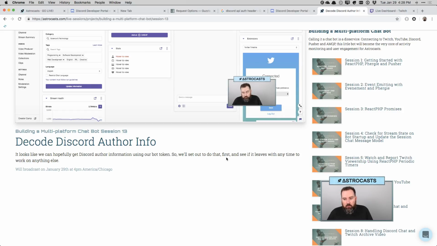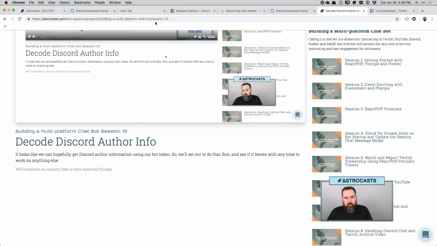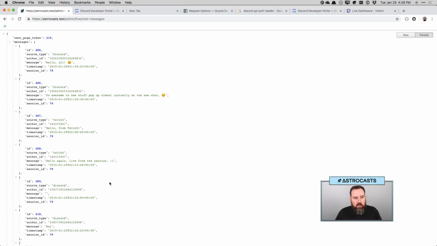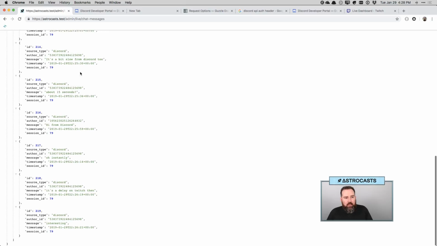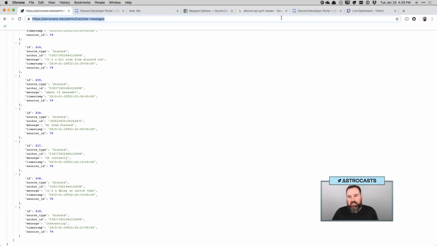So what I think I'll do is look at the APIs that we've created so far. So far we have, let's see, admin live, and admin live chat messages. So I think I want to do this same thing, except under maybe the top level API instead of admin, so that anybody would be able to get the chat messages. I think we probably want to get them for a specific session as well, so that we can get those messages after the fact. That's actually the other bit.